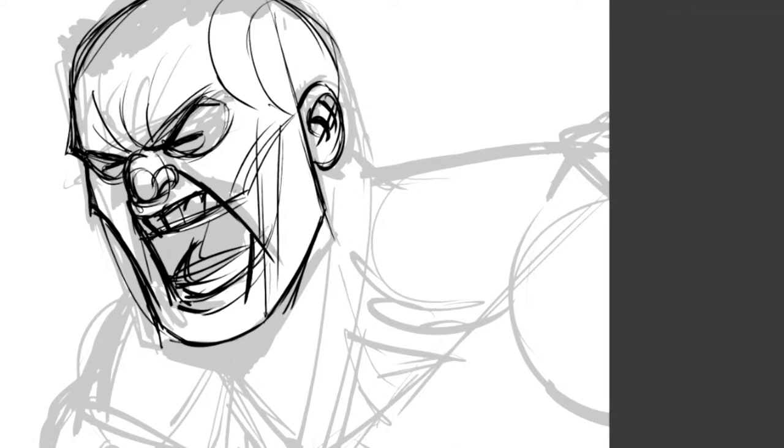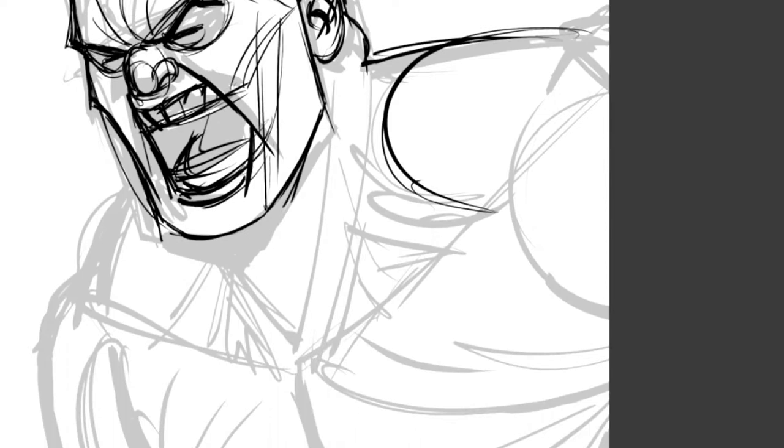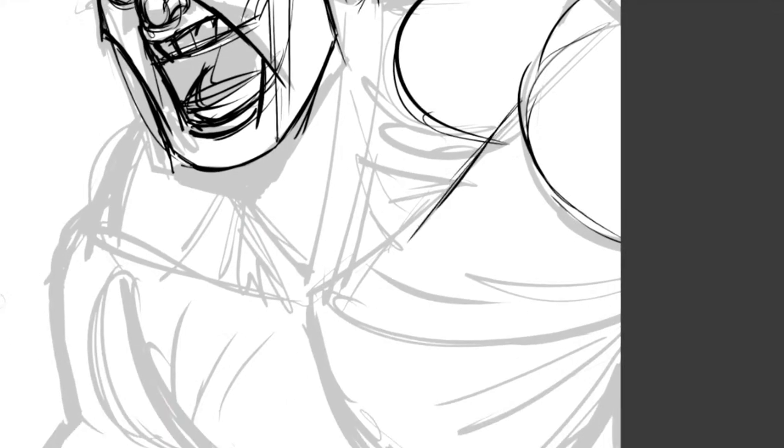So as you develop structure, hopefully you develop a structure that lends to the efficiency of keeping your drawing solid, having everything make sense, but at the same time allowing you to move quickly through, and as your knowledge increases, less and less structure is necessary to hold your drawings together. So anatomy is a separate practice. I always compare it to learning your free throws in basketball or learning your scales in music. Yeah, you have to know it, but you don't want to think in those terms. You know what I mean? That's just something you're supposed to be able to do as a pro. You're supposed to understand that and have those fundamentals as a part of your game, as it were.